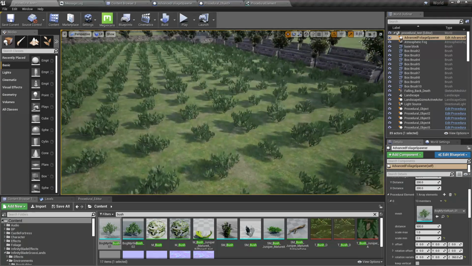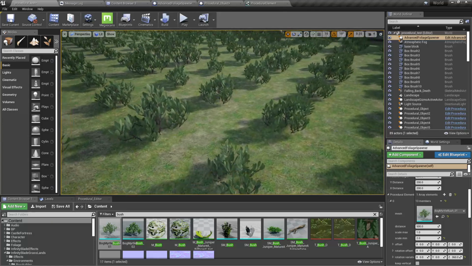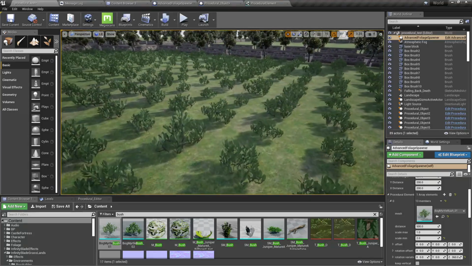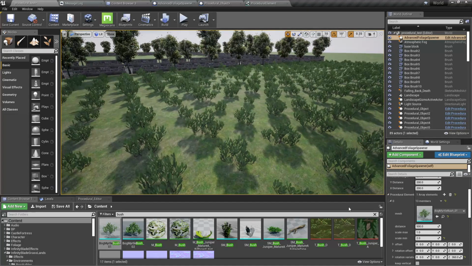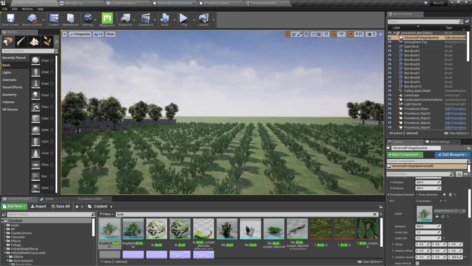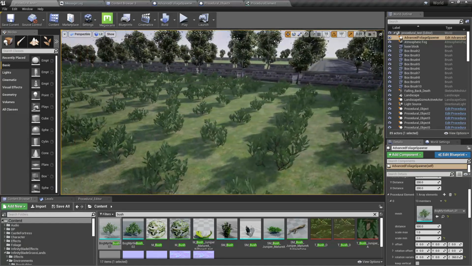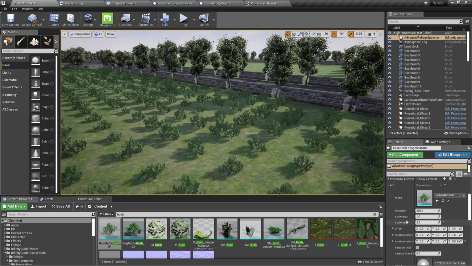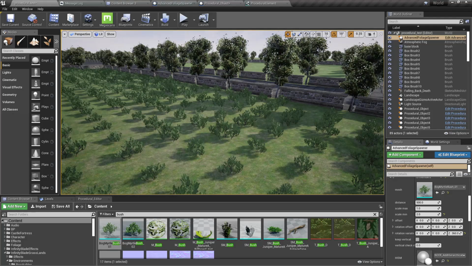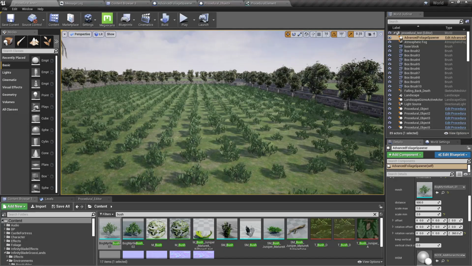And I haven't defined a way to give some random offset to these meshes. I could do that too, but for now let's not do it. If I want, I could define another variable here, like with this scale max. So no, not with the scale max. I could add another vector with the location offset variation. But I think you can figure it out. Let me know if you can't.